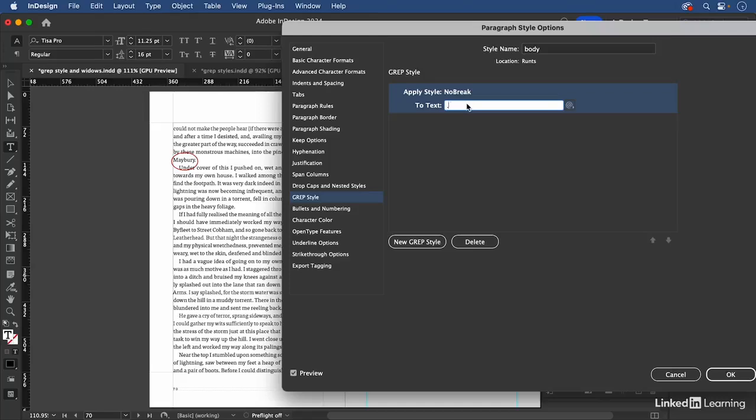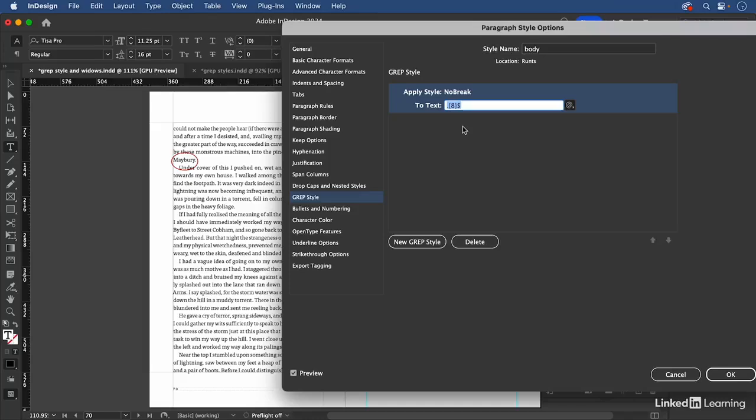So it's going to apply to any character. And then in curly braces, I'm going to type a number. Now that number could be 8 or 9 or 10, that's up to you. I'm going to say 8. So any string of 8 characters, that's what it's looking for, and I now need to specify a location. And I just happen to know, after a while you just get to know what these codes mean, that the $ sign is the code for end of paragraph or end of story. So that's what it's looking for.